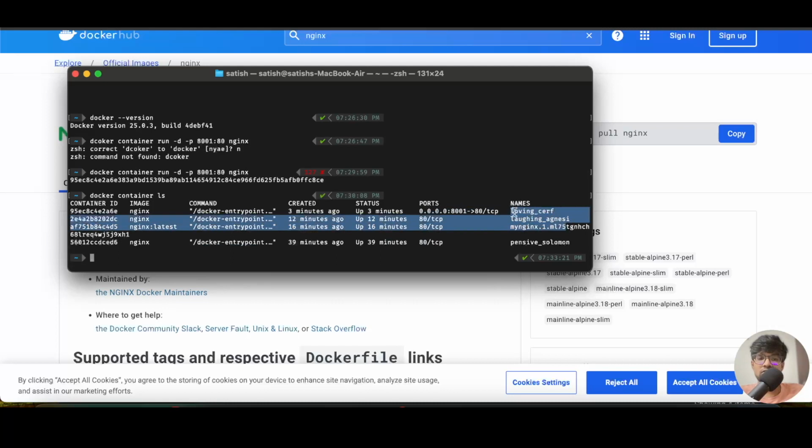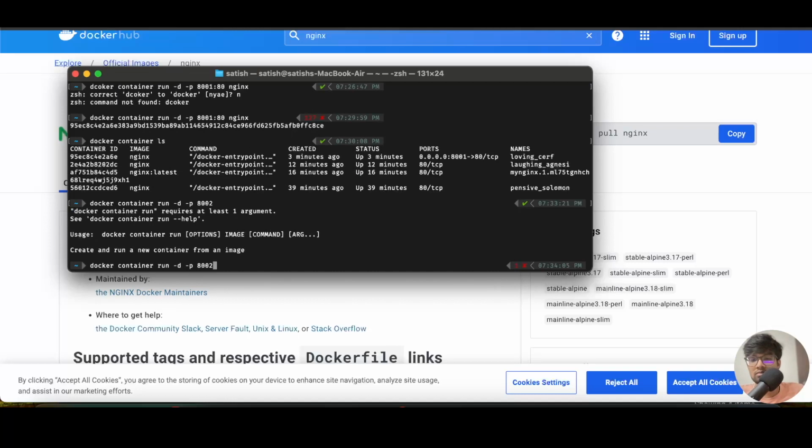So you can see the name, which is a random generated name, but you can also give a proper name. So it's like docker container run -d -p 8002, because 8001 is already running.